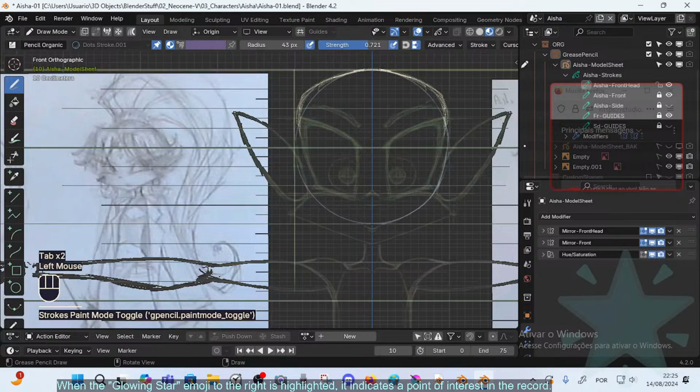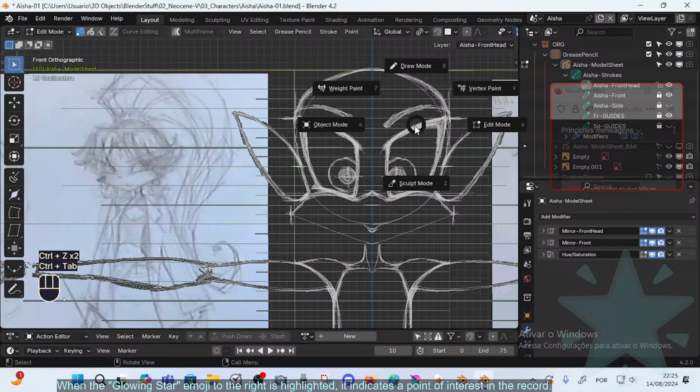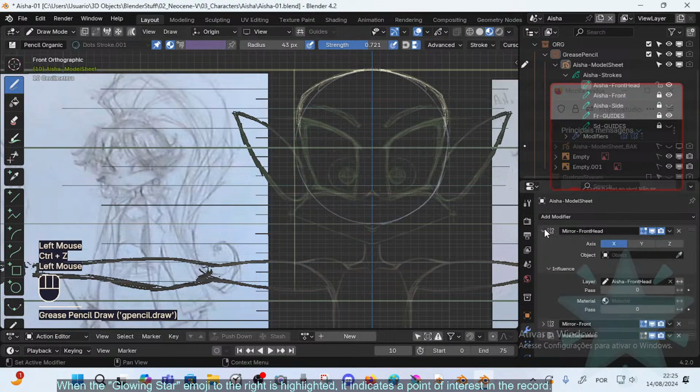Okay, let's go back. Yeah, we are still on the, so you see the effect of the mirror is not instantaneous.